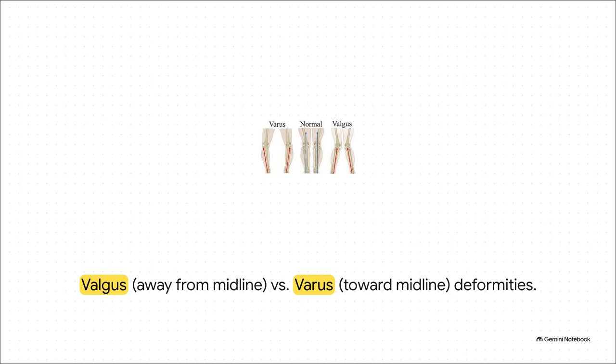And look at the biomechanical difference we have here. This perfectly illustrates a valgus versus a varus deformity, which lands squarely in the M21.00 to M21.179 code range. Check out the visual. On the right, in a valgus deformity, the distal or lower part of the joint is angled away from the body's midline. Think of knock knees. On the left, in a varus deformity, that distal part is angled toward the midline, which we commonly call bow legs. Getting this directional terminology right is mandatory for accurate code selection, no exceptions.